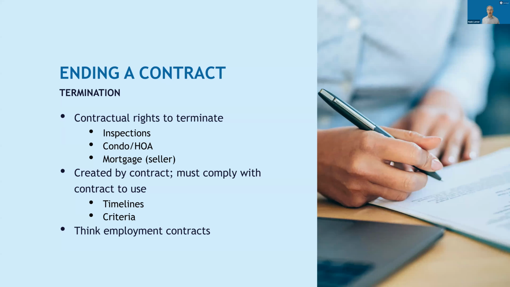Or even just think about your own office. So think about if you run a brokerage and you have, say, an administrative assistant, a secretary, a transaction coordinator who's on staff there. If you sign an employment contract with that person that says, if you are late to the office more than 3 times in a month, I can fire you, you have to use that term. So if they're late twice, you don't have the contractual right to fire them. You have to look at the terms of the contract. You have to decide what is it that we're doing and are we following the rules of the contract.